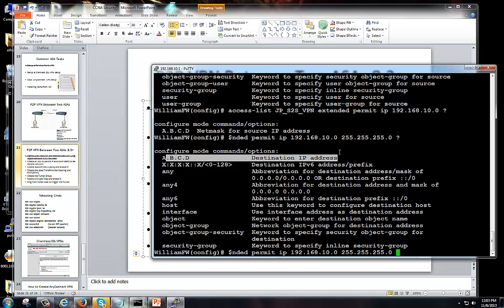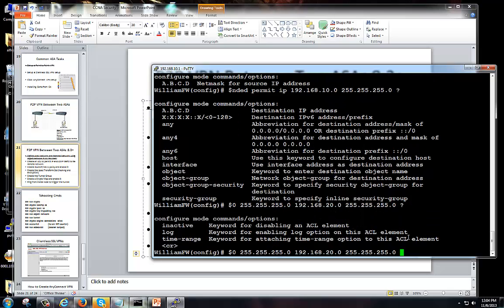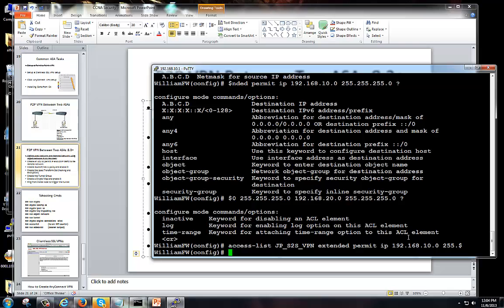If I start a ping from my local PC on the 10.0 network to the 20.0 network, which is the other side, I want this access list to trigger that VPN, that interesting traffic. So I'm going to put in here the other side, subnet mask, and I could put a log in there, but I'm just going to hit enter.